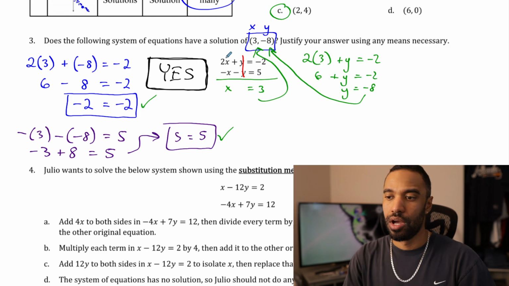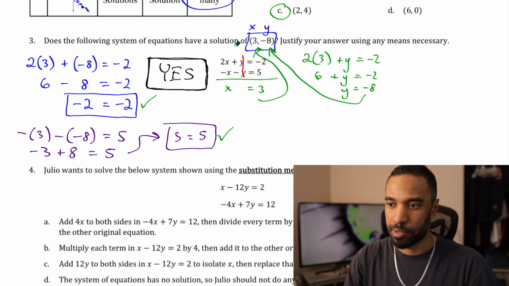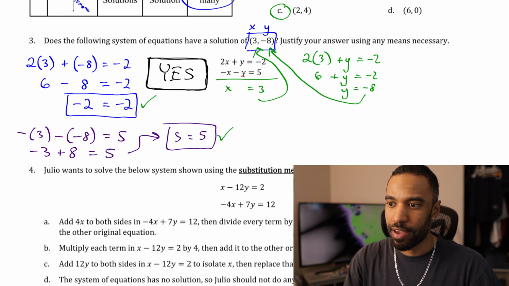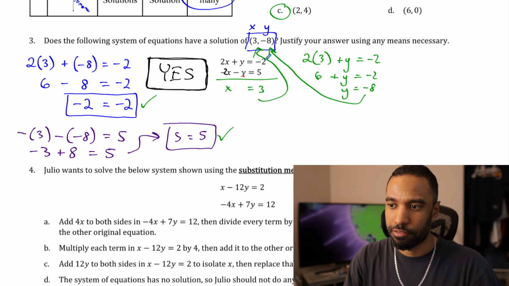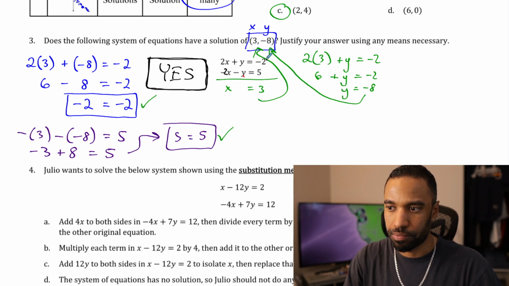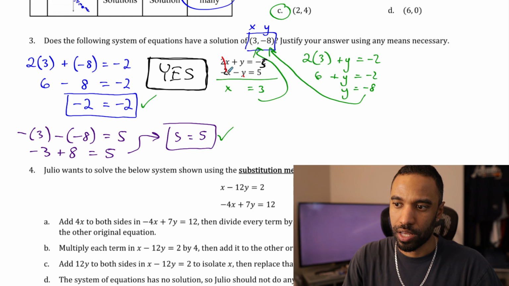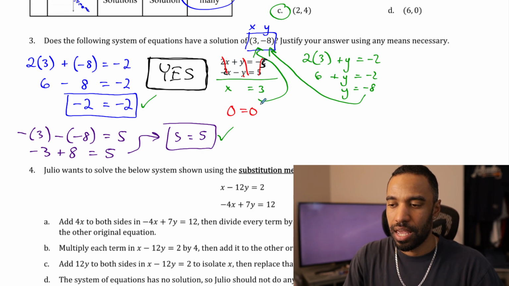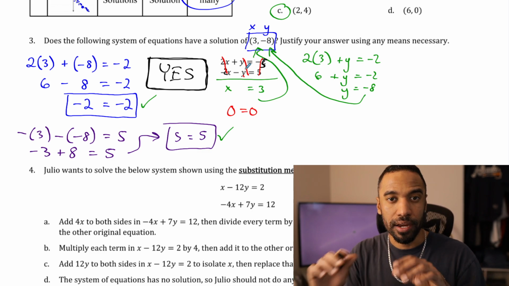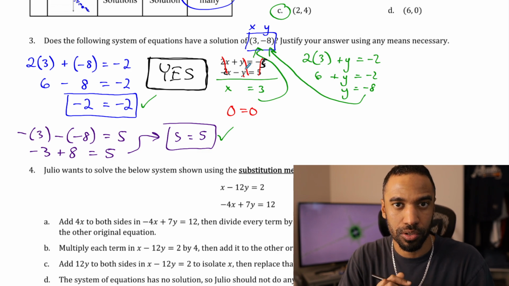But here's the thing. What if this one did have a negative 2x? Let me erase the little part right here. What if I had a negative 2x right here? And what if, to humor me here, this was a negative 5 right here? When I add down these lists, guess what? We eliminate, and we eliminate, and we get 0 equals 0. Is there something wrong with that answer? Not necessarily. In fact, a 0 equals 0 would actually mean there's an infinite number of solutions.